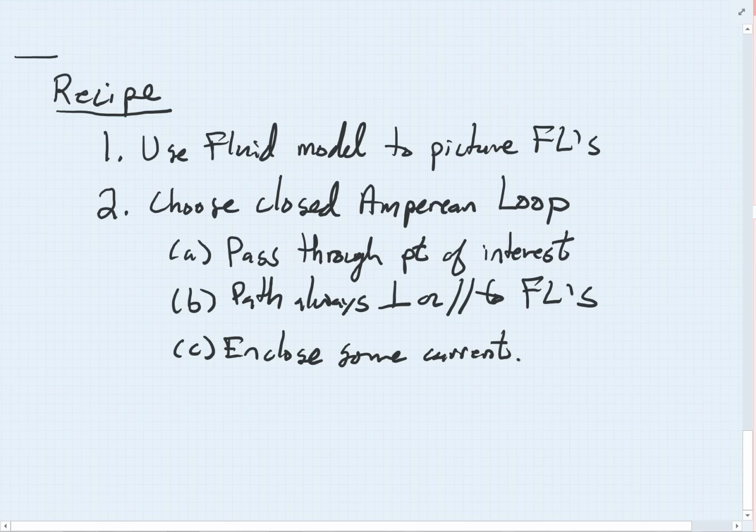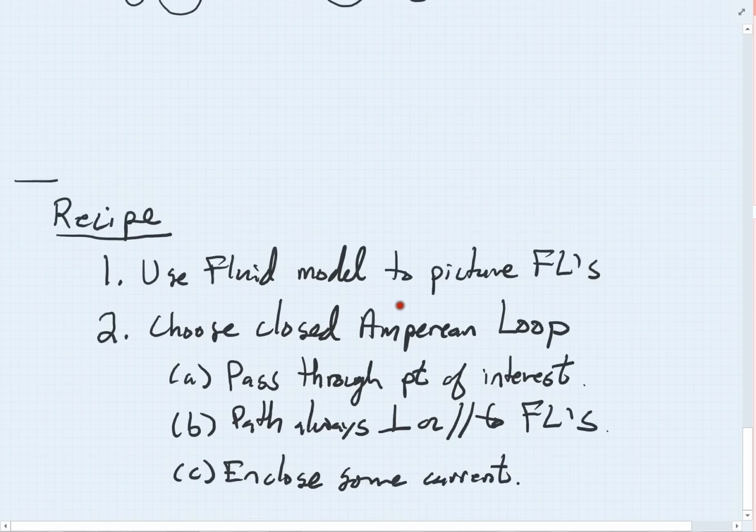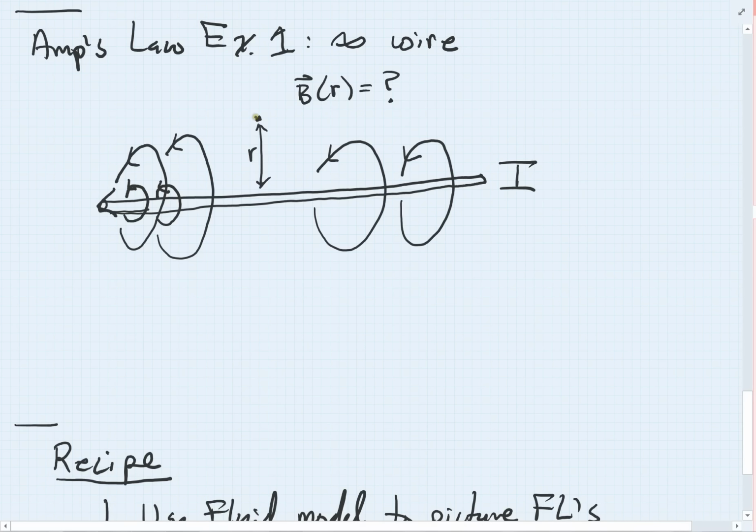Previously it was charge, but now, of course, it's current that we're focused on. So let's see here. Here's my point of interest. I want to always move parallel or perpendicular to the field lines. In this case, the field lines are these circles. So that's easy. I can just pick a circle that goes through my point of interest. And the nice thing here is that if I follow that circle parallel to that field line all the way as it goes behind the wire, back out in front, it will actually close back on my point. So in this case, I don't have to take any right angles to peel off from the field direction. I can just be always parallel to the field direction. So that makes a nice Amperian loop.